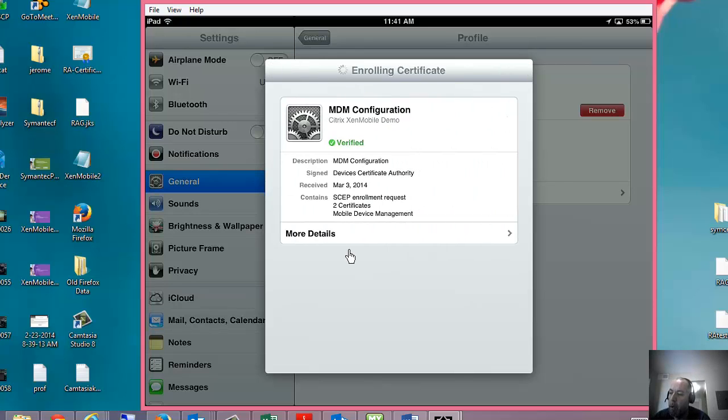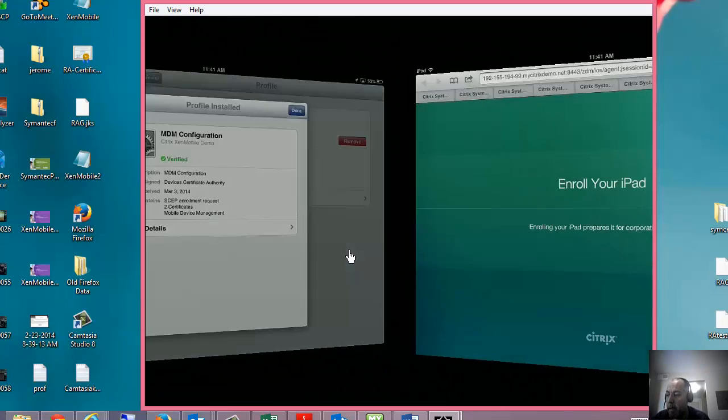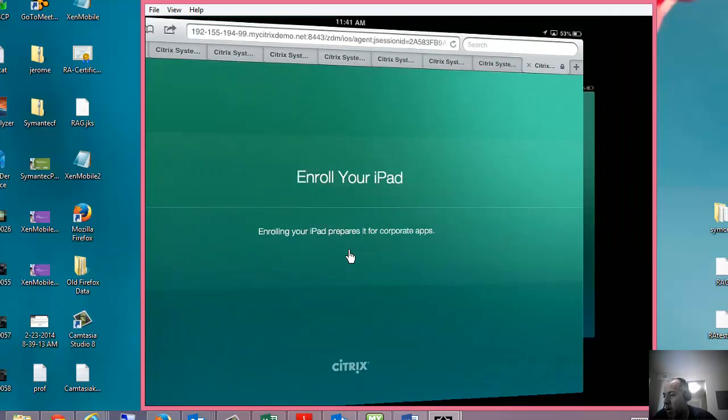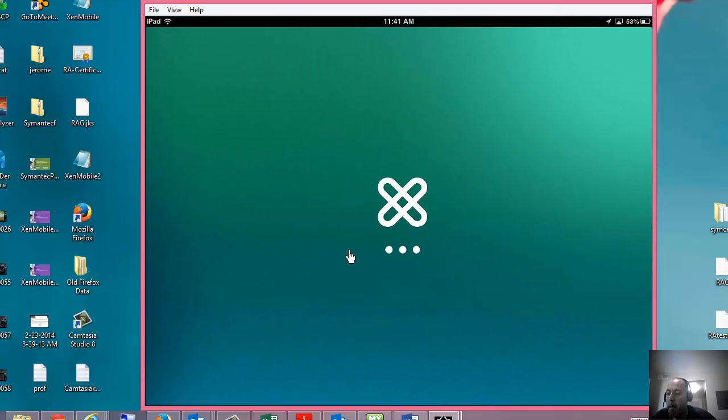If everything's working properly, what we should see here is authentication passing. We should get a prompt for a pin, since we protected the certificate with a pin, the Worx pin.